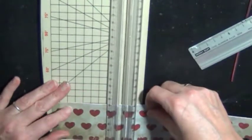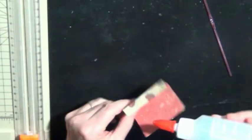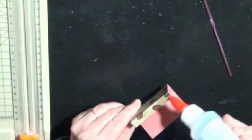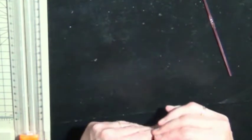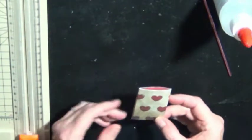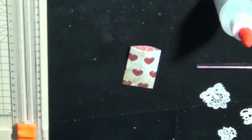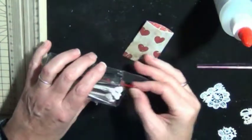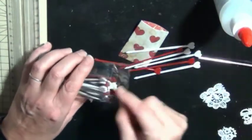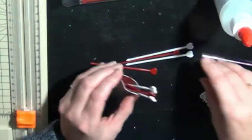And I started out with a strip of paper. Basically I'm just making a tube that I'm flattening out, and I'm gluing the side and the bottom so it makes a case where my arrows go into. And my arrows are actually a really simple cocktail pins. And they have hearts on top of them.